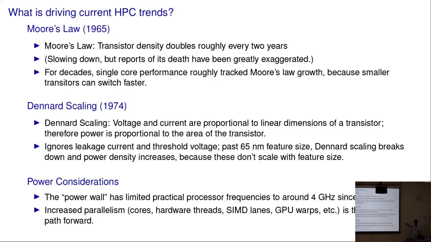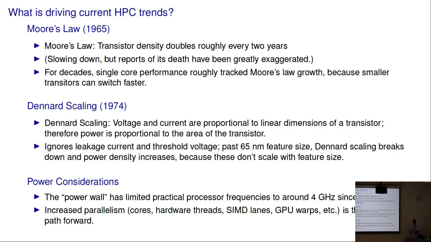The problem is that when Dennard came up with his scaling analysis, it ignores the leakage current and the threshold voltage. And when you get down to 65 nanometers, this breaks down and power density starts to increase because the leakage current and threshold voltage don't scale with the feature size.